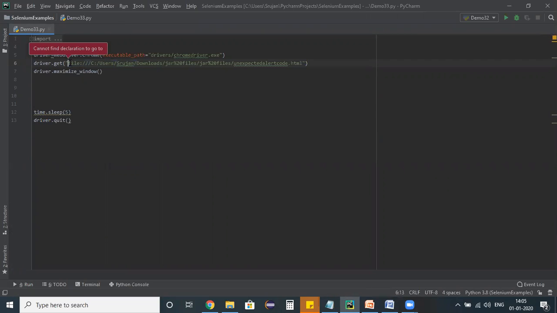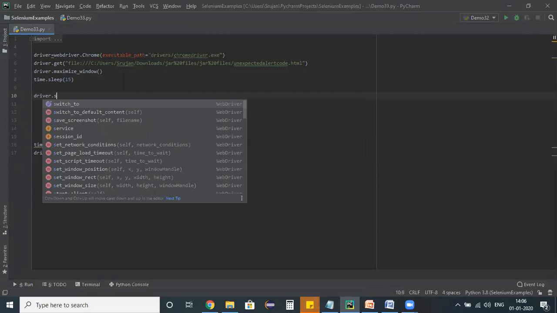Once we updated the URL here, the next point is to wait for some time in the browser. So I want to wait for 15 seconds. As soon as we waited for 15 seconds, an alert is displayed.